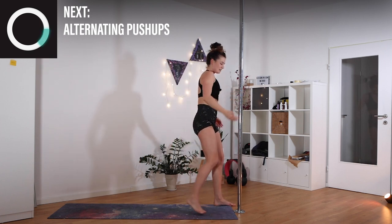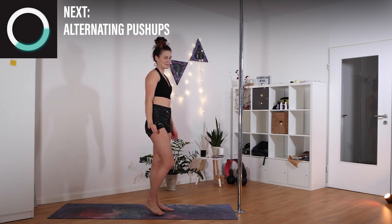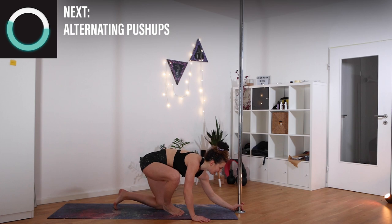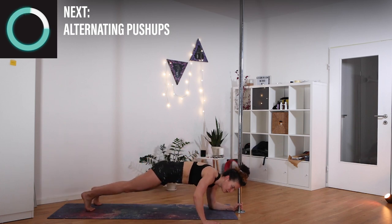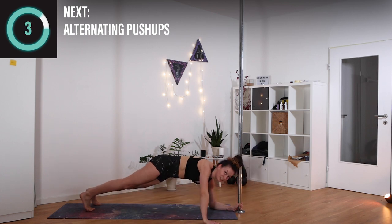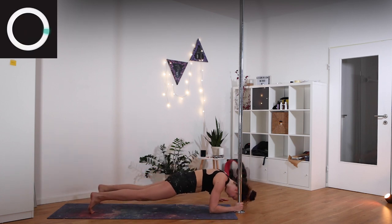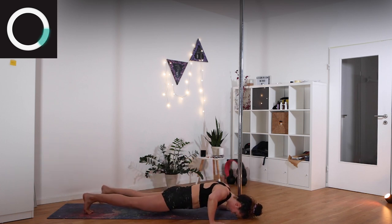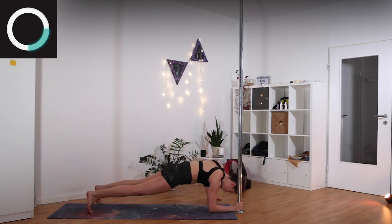Right. Getting to the floor, and we'll do alternating push-ups. You can do them on your knees, no problem. But with one hand, you're holding onto the pole, and the other one is out to the side. Doing a push-up, they're easier. And then switch. Let's go. Can also start out on your feet and coming to your knees if it's too difficult. Make sure your hips are in line.